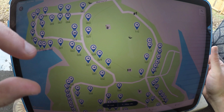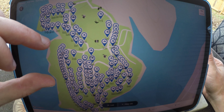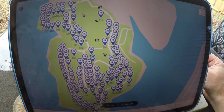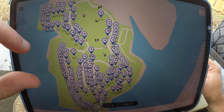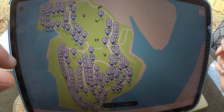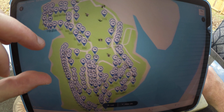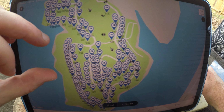But a total of 150 sites here. It's a beautiful campground. It's a seasonal campground, so they close in either the middle or the end of November, and then open back up sometime in the March time frame. So they're closed for those winter months. That's just something to be aware of. I think we actually caught it on the last weekend of November that they're open, and then they're closing the following week.